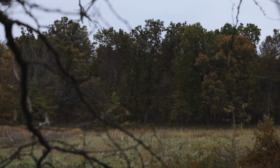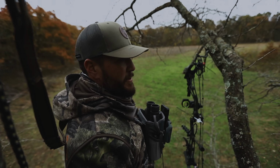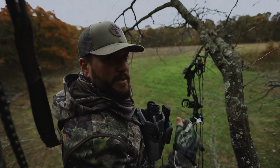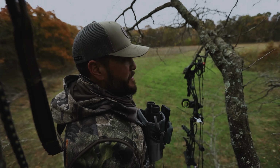We are back on the stand tonight. It's one of those dreary, just nasty, cold, wet days. Been sprinkling on and off for the past couple hours. Deer have been moving basically all day. I'm getting alerts from my cell camera nonstop, all over the place. Kind of one of those nights you dream about during the rut.